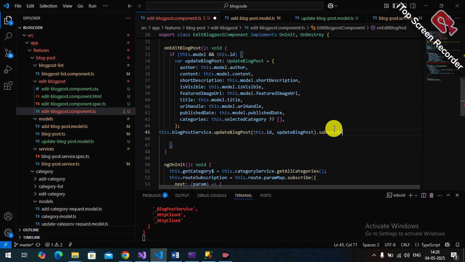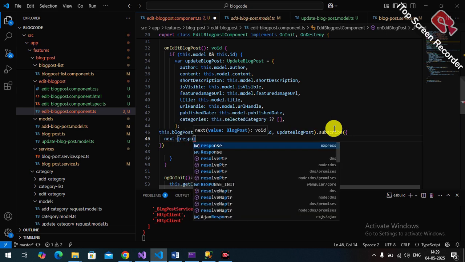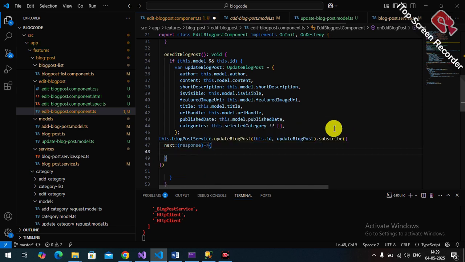Right, subscribe, parenthesis bracket, curly bracket, and then write next colon bracket response arrow function parenthesis bracket.